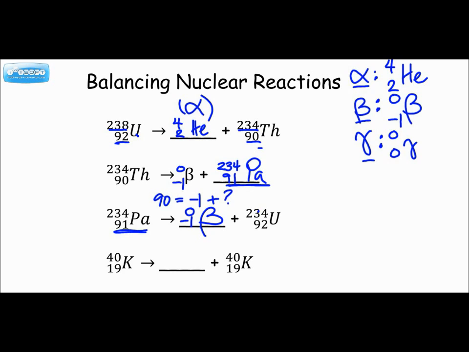The last one here, you should notice that both sets of numbers are the same, 40, 40, 19, 19, which means there is zero change, so this has to be gamma decay. And the idea is these usually will have a star next to them, and the star means it's higher energy. And so here, this higher energy star is what is released as the gamma radiation, and you're left with a lower energy of the exact same particle.